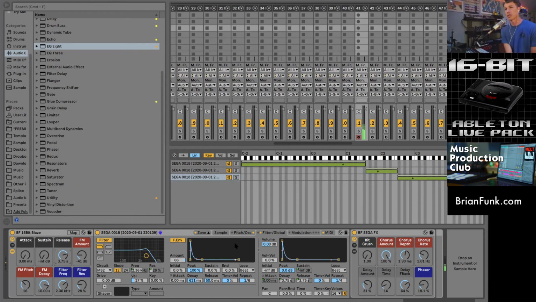I've also got the same thing going on the filter. So the filter envelope is at work here. Maybe turn that off for a second. Now I'll turn it back on. So what this is doing is starting the filter up at a much higher spot than it's at visually and bringing it down at about half a second, a little more than half a second, but it's repeating on sixth notes. So it's giving us this kind of polyrhythmic thing, I guess we would say, with the quarter notes here on the amplitude envelope, and then the sixth notes on the filter.